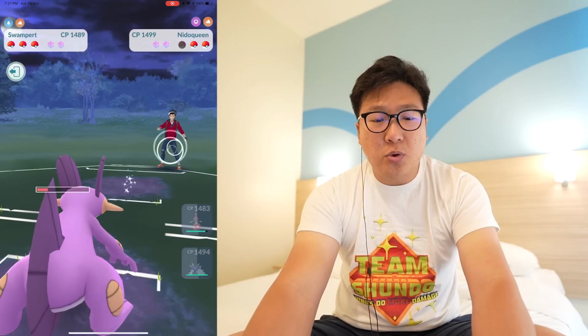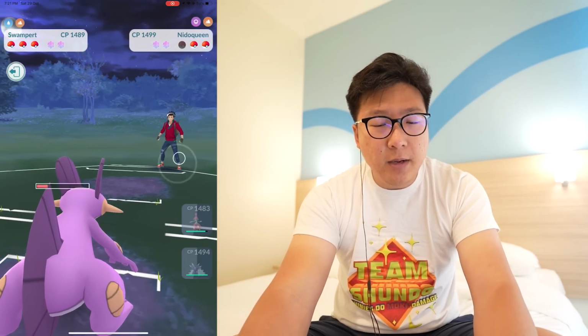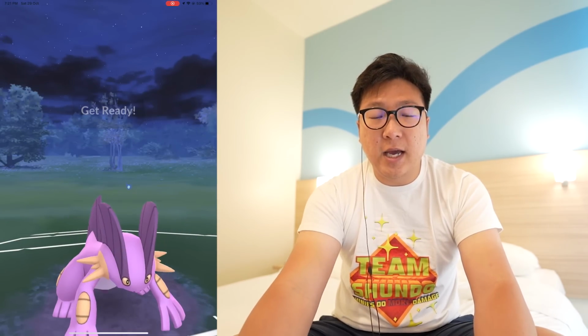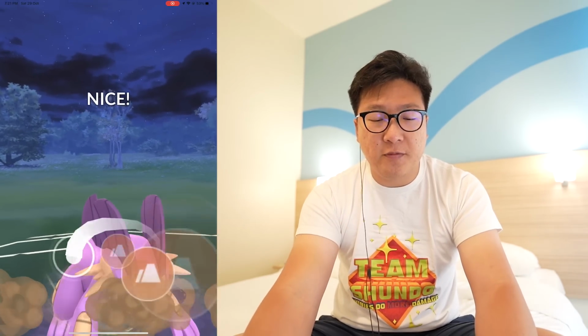Alright, that's going to take out the Nidoqueen, and he's going to bring in... Alright, he's waiting for the Switch Cooldown to cool down. Alright, he's going to bring in Warren. Going to go with Earthquake. Yeah, you guys can see I have Earthquake right now. I switched the charge move like I said.